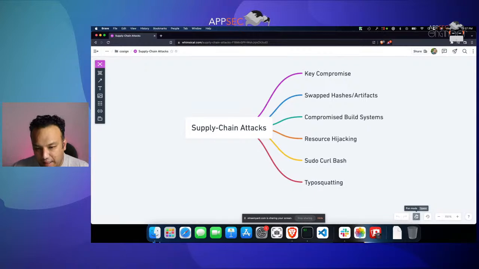And of course, the classic typosquatting, right? Typosquatting is something that all of us have seen. We've seen this with Node, we've seen this with Python. I think we've seen this with Rust as well. I'm not so sure about that, but definitely Node and Python. We've had very similarly named packages that a lot of people have downloaded, and the package named similarly to a very popular package ended up having a lot of malware. That's basically what you call typosquatting. So instead of python-dateutil, which is a very popular library, somebody creates a package called date-utils, and that is malicious, right? So you have all of these different supply chain attacks.